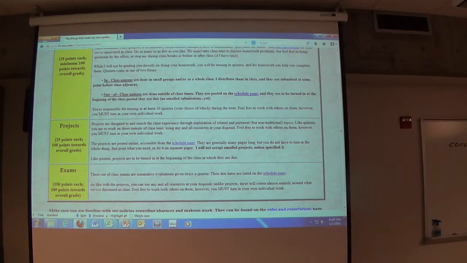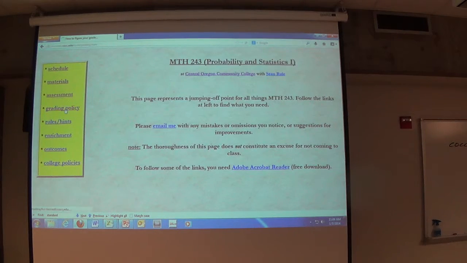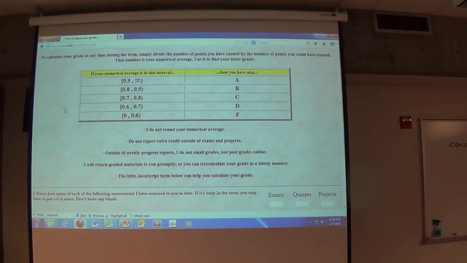So, let's back out here. I'm going to be emailing you guys a progress report once a week with everything I've got from you. So make sure that what I've got in the Excel spreadsheet is what you actually have in your folder. Hang on to all that stuff when I hand it back to you. I have a grader that does some of the stuff, and I do some of the stuff myself. I tend to do the higher point things like the exams, sometimes the projects. She gets paid hourly and loves knocking out the quizzes. But just make sure that both of us are grading properly. Keep an eye on that stuff.